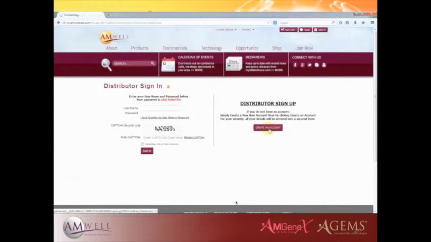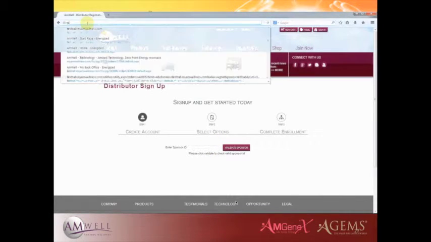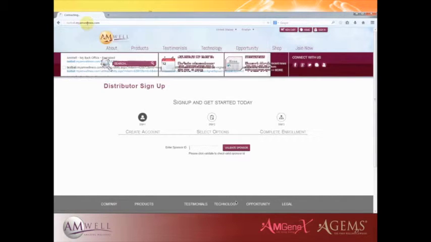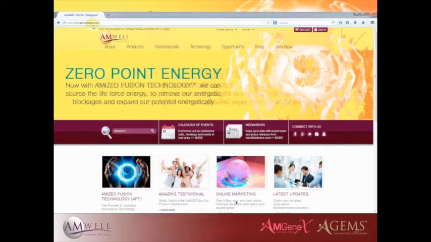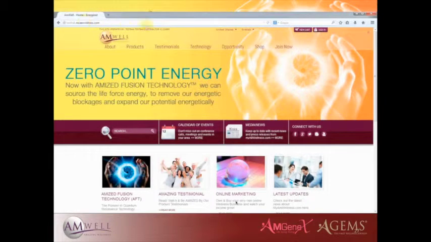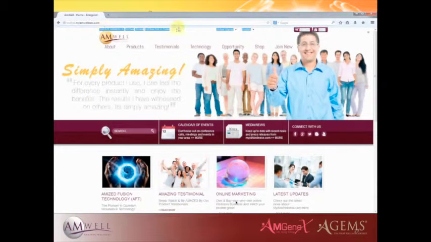Because if your prospect actually comes here and they click on join now, they will be required to key in the sponsor ID. This is actually a 6-digit number which most people will not remember, and this is normally not given out. So now let me go to my replicated site, that is test BA8. Whenever I come here, my name will be shown here, my ID will be shown here.